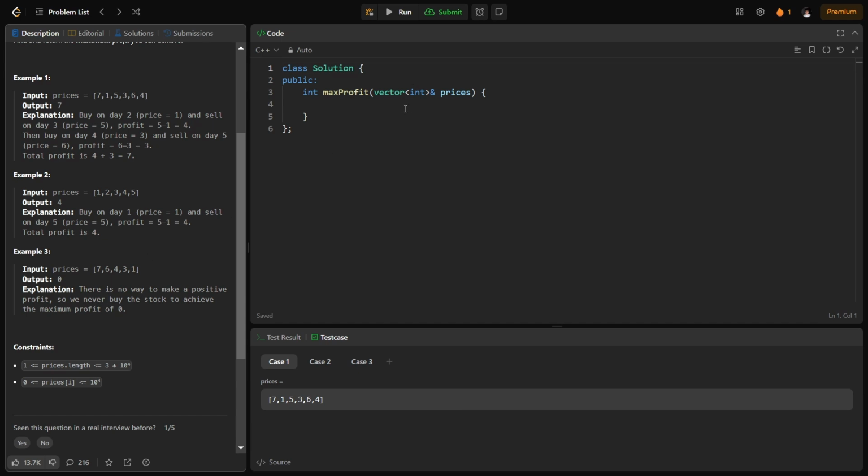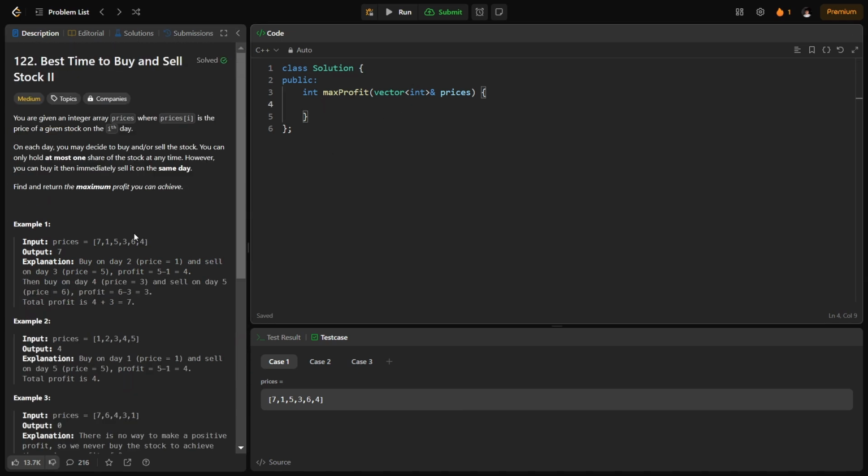Okay, so the greedy approach is I will buy at one day, and as soon as I see that the next day the price is lower, I'll just sell it, or the price is higher, I will sell it.